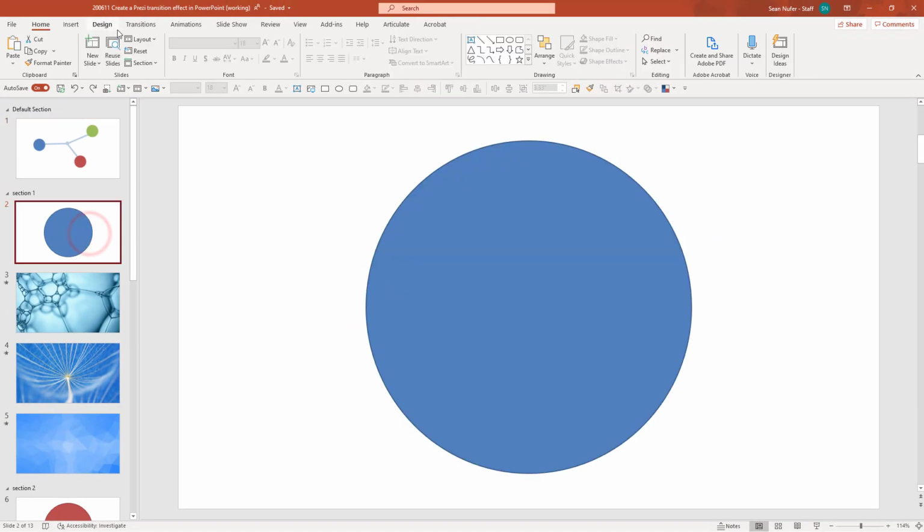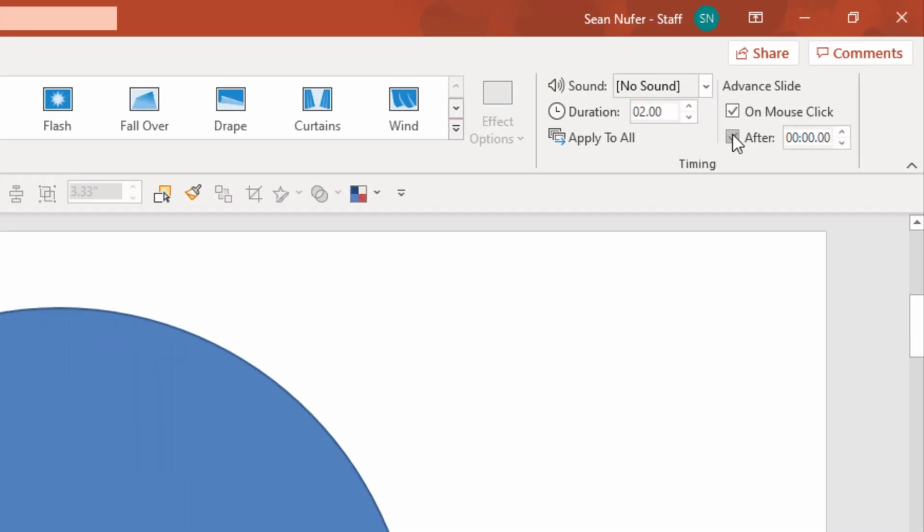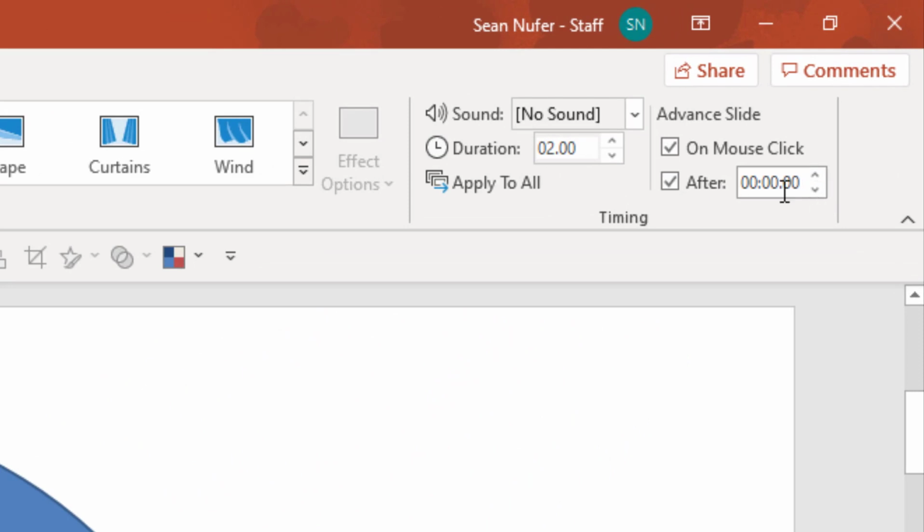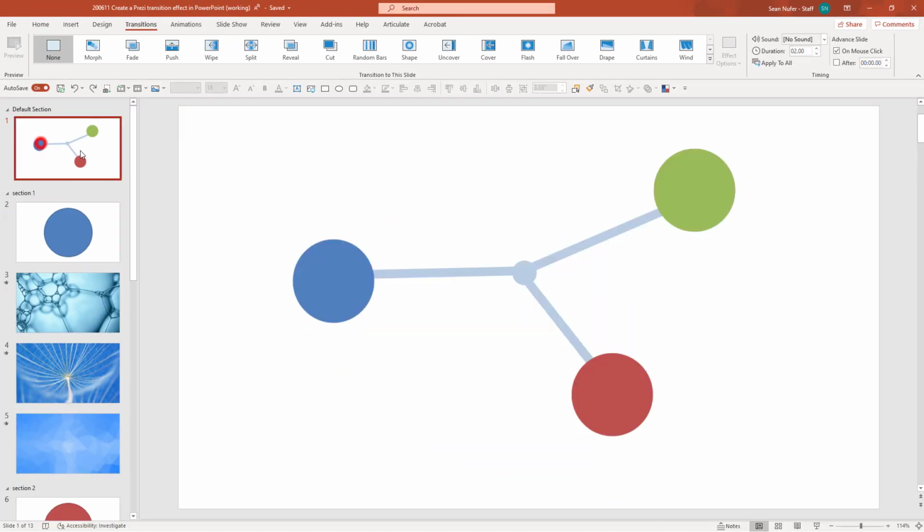Now for the first slide in each section, I went to the transitions and I had it advance the slide automatically after 0 seconds. And so when you select an element on here, it jumps to the section, but then it jumps right to the content slides. And then I can cycle through the content slides and return to the main slide. So I think we're ready to see the example of this in action.